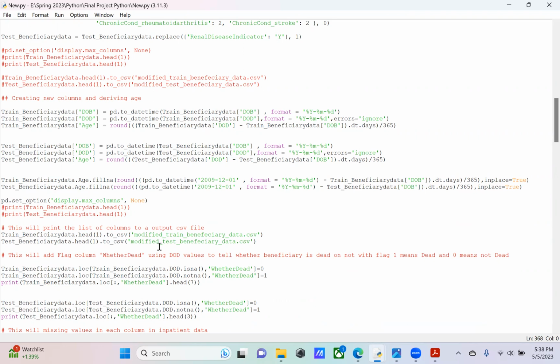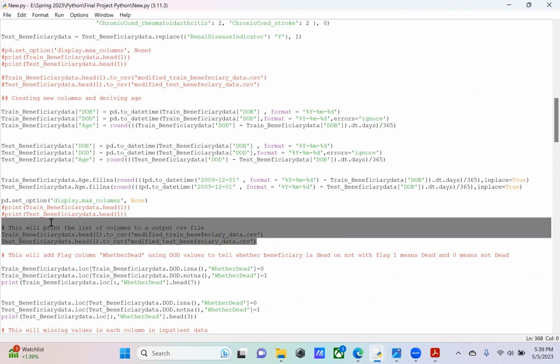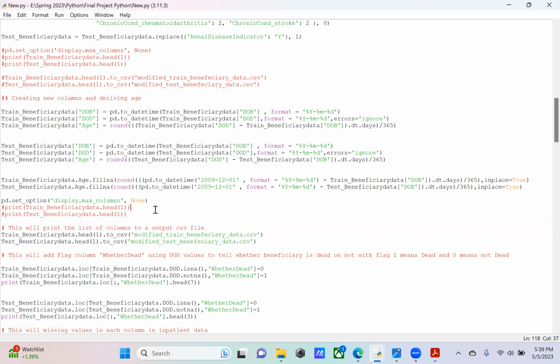But it is actually clumsy, and if we export the same thing to a CSV file, we can open it, we can easily see it and understand it, and it even saves space on our output screen. So I tried this part of the code to do that, and in the final part, I'll show these two output files.